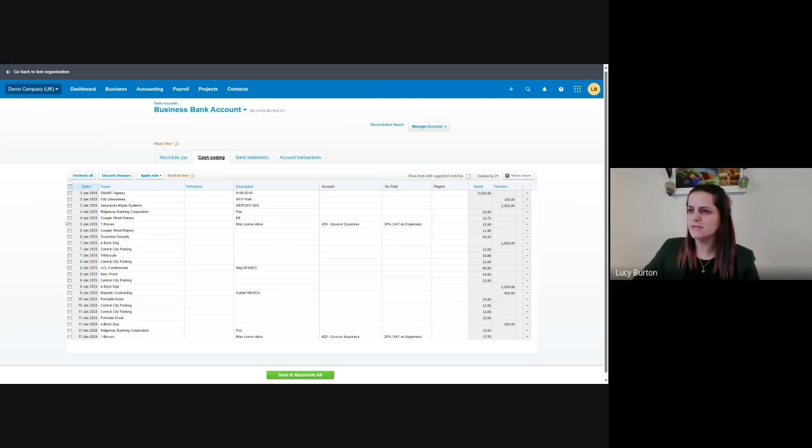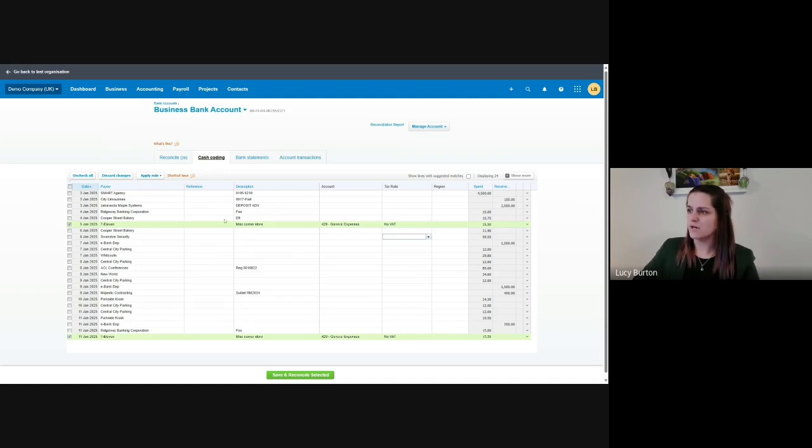So for example, I can see that I've got two 7-Eleven transactions. So I can say, I would like these to go to my general expenses account code. And actually, I want to change the tax code. So because I want to change the tax code on both of them, I will select them both using these tick boxes. And then I will choose the relevant tax code that I want to use. And as previously mentioned, I'm pretending that I'm a no VAT account company, and therefore I will choose no VAT. And as you can see, both have now been updated.